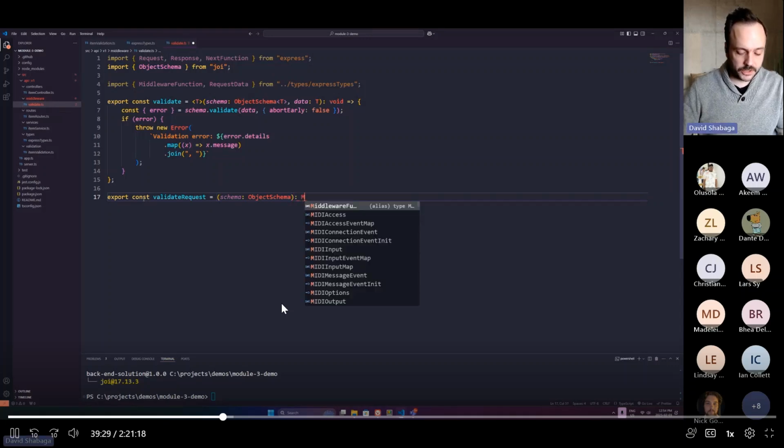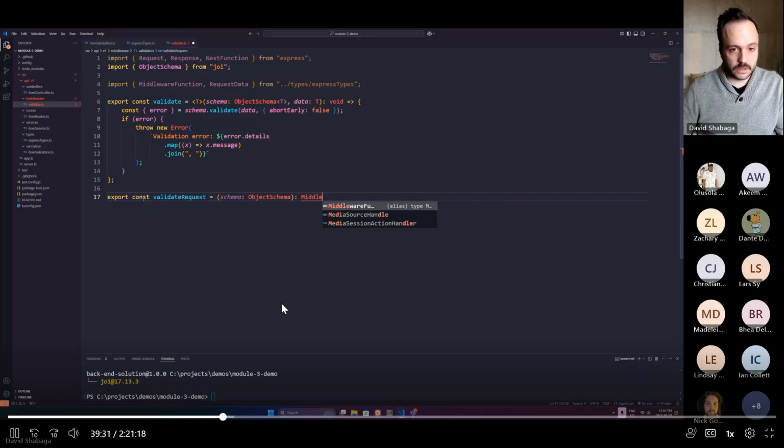And this is where I'm going to start using some of that custom types that I've defined here. So here I've defined a middleware function. So I'm saying, as the return from this, please return a middleware function. And you'll see how it's used in a moment here.